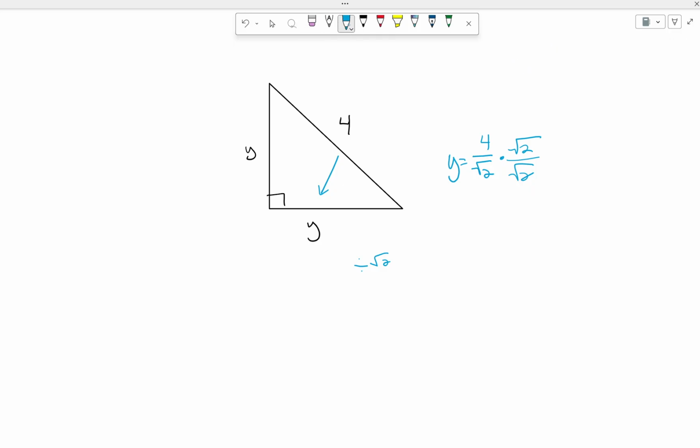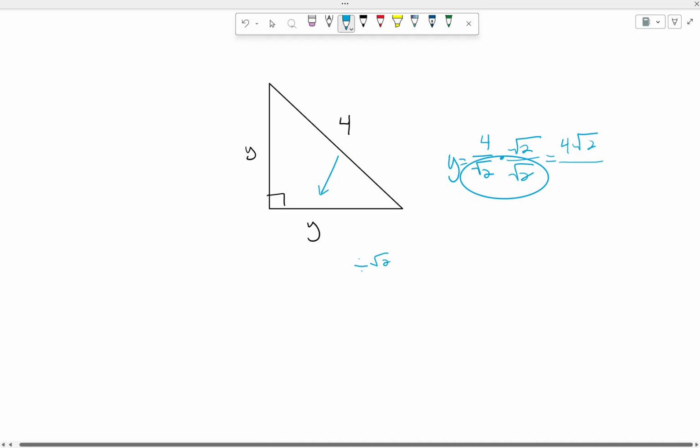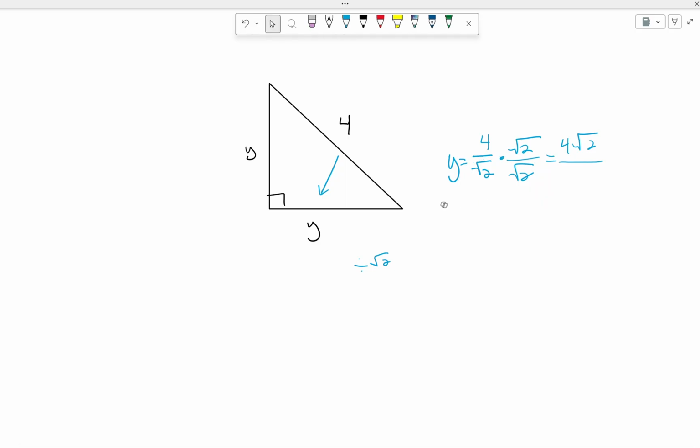Everything times 1, I could take 5 times 1, and it's equal to 5. I then can take 1,000 times 1, and it equals 1,000. So I'm not changing the value of this by multiplying this thing by 1. But what I do is I rationalize this denominator. So I do my numerator, so it's 4 times rad 2, which is 4 rad 2. But rad 2 times rad 2, it's going to rationalize this, and it's going to get rid of that radical. So rad 2 times rad 2 is rad 2 squared, which is just 2.